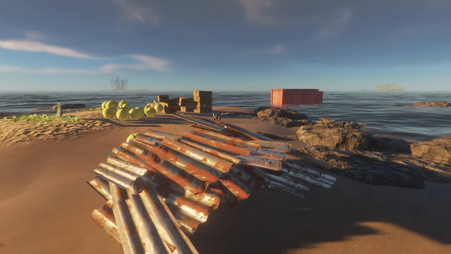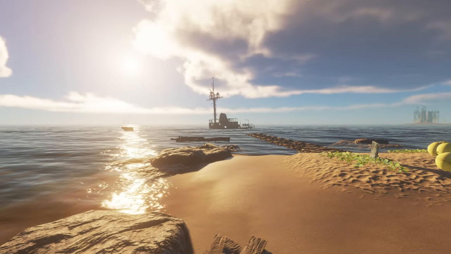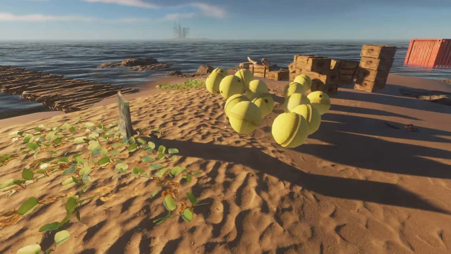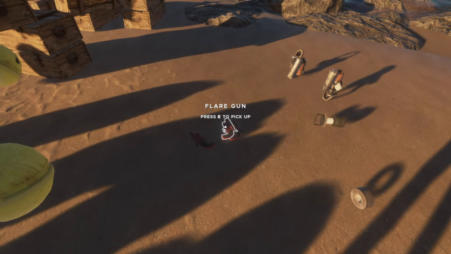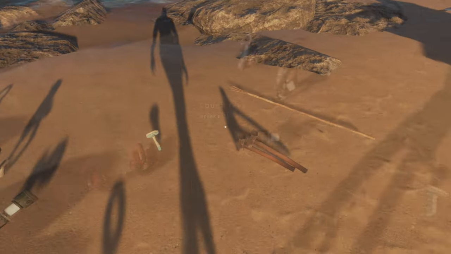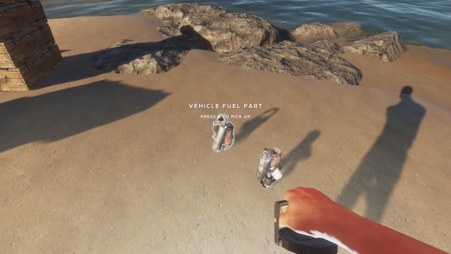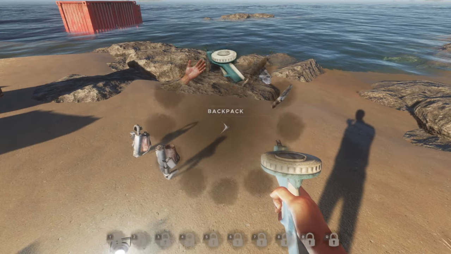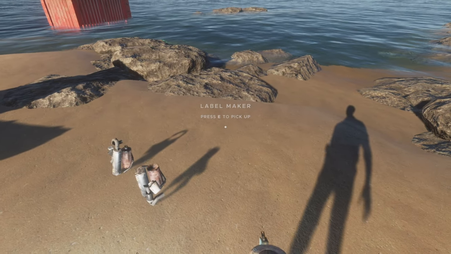Look at that, I got a lot of stuff. There was really a lot. There was some kind of secret room down there, but yeah, I almost died because of the oxygen. So yeah, I got a lot. A flare gun, duct tape, some lights. You can turn it on and then you can drop it and you get lights. A label maker. What can you do? Yeah, we can label things, okay.